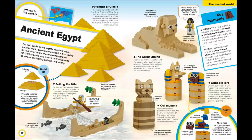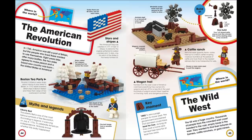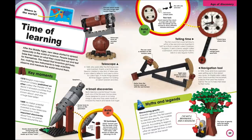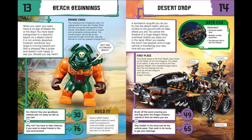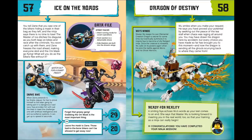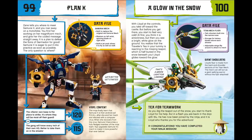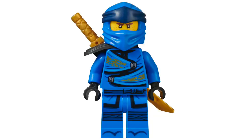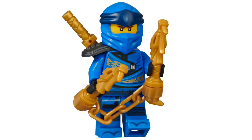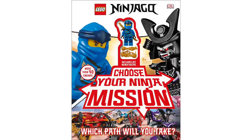The Epic History Book breaks down world history in a simple-to-digest way, with lots of LEGO pictures to help explain everything, and there definitely seems to be a lot of content packed in spanning all of human history. If my US or world history classes had included a textbook like this, I think I may have been a little bit more interested. And next up from LEGO Ninjago, we've got the Choose Your Ninja Mission book — a choose-your-own-adventure with over 40 different endings, spanning all seasons of Ninjago, which feels like an Avengers Endgame-like crossover event. It also comes with the Ninjago Legacy J figure.